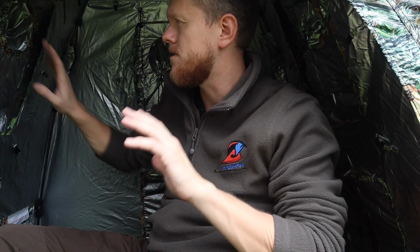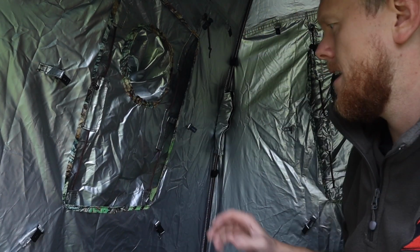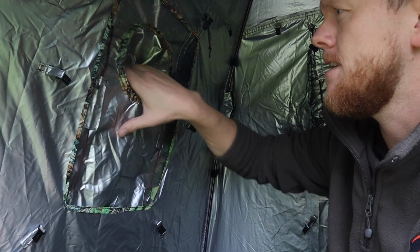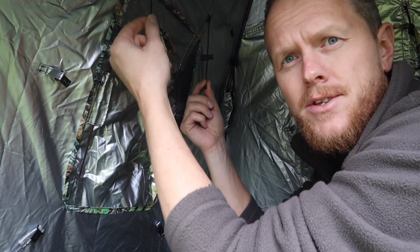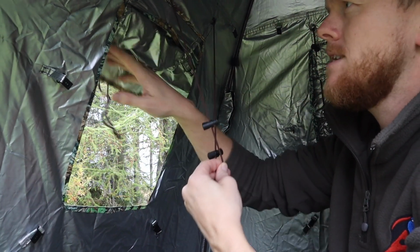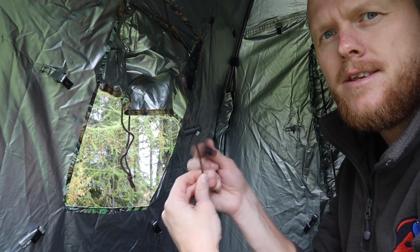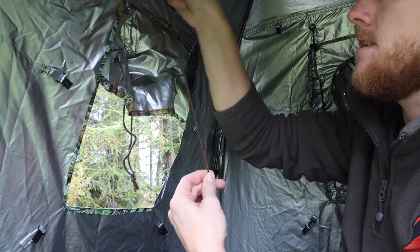Alright, now let's have a look at some of these windows, how to install the new window system and how it works. So here we got one of the side windows, and the way it works is that if I want to open this up and look outside, we got a little pulley system here where we just pull it up quite silently, and these little straps here to attach it.